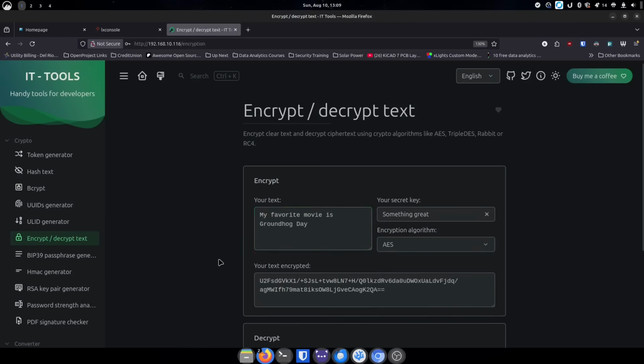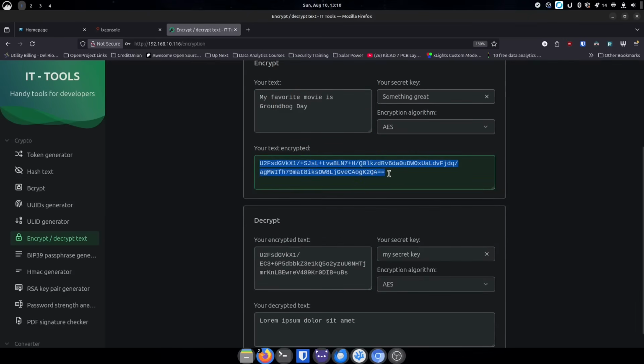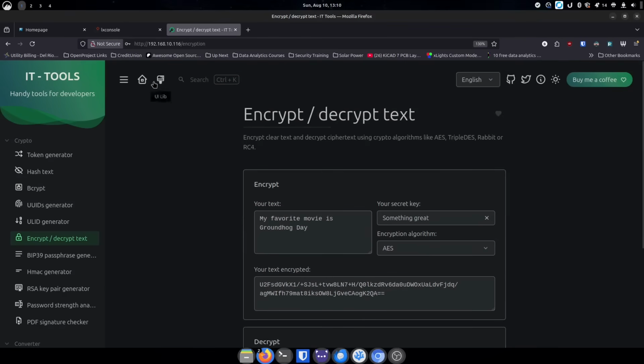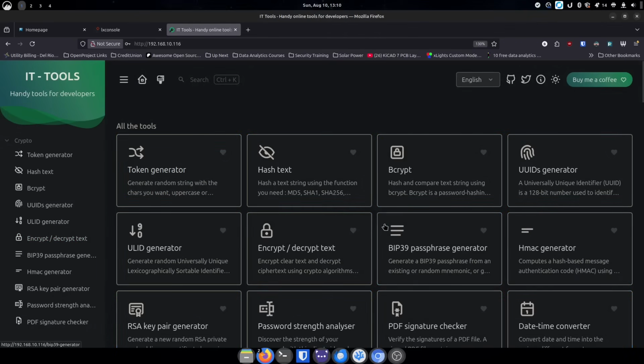He can then go in and just reverse this. So if I copy this, and I paste it down here, and I copy this, and I paste it here, you can see there is the message that I sent. So you can encrypt and decrypt messages, and you can see how encrypting and decrypting messages works using these different algorithms and how the keys work. I think it's valuable just for learning and understanding things as much as it is a tool you might actually use, but super, super great.